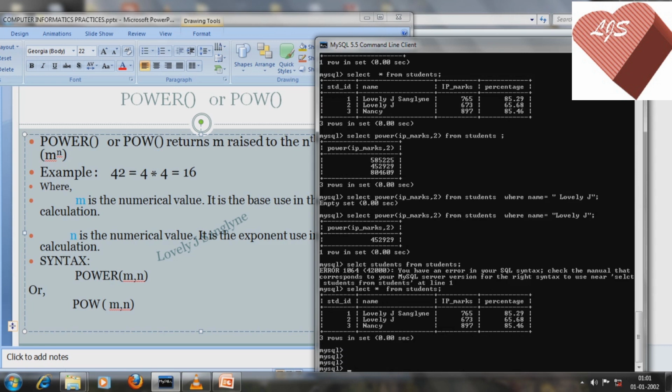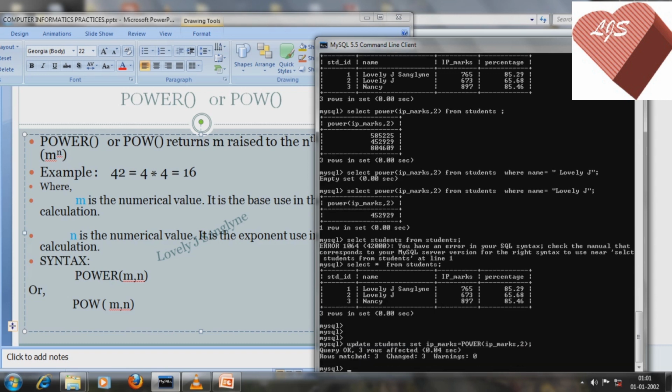So if you want to make permanent changes to the table, or maybe you want to change any records in the table, you can use the update function. So you can learn the update function also. So here I am updating the students record only for IP marks, and then here you can see all the 3 records are affected.